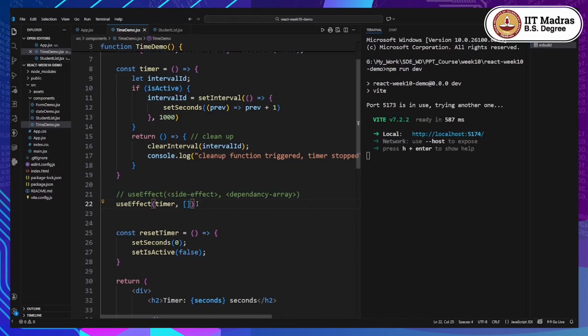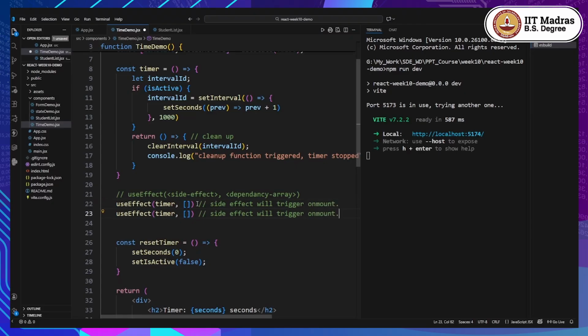So this particular stage, when you're writing the side effect with an empty dependency array, means my side effect will trigger on mount.